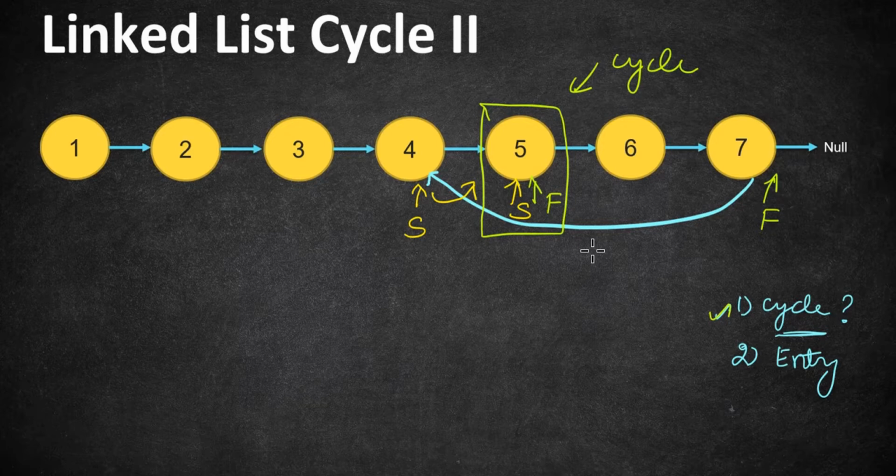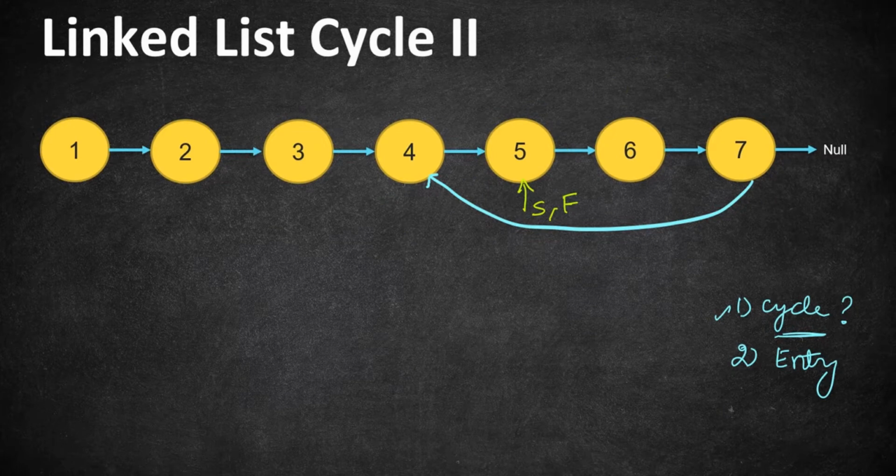And there comes the next question. How do we find the entry point of the cycle? The second part is quite a logical approach. If you understand the distance and a little mathematics, you're going to crack it. Before going into the logic of the second approach, let me explain the solution and then go to the logic. We are going to have another slow pointer, let's call it S2, because it is going to move by one node at a time. You can name it however you want to.